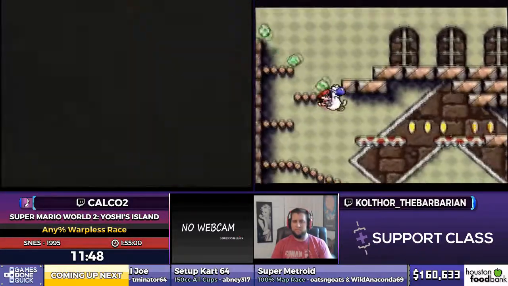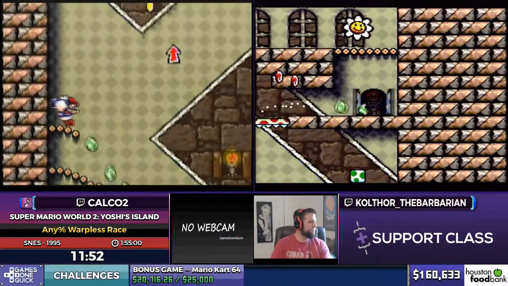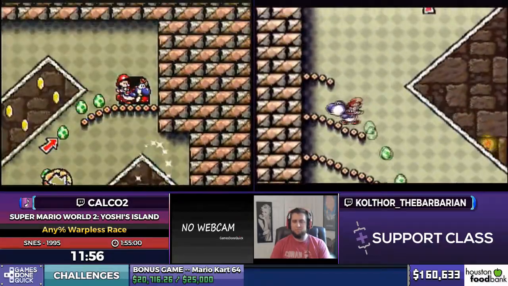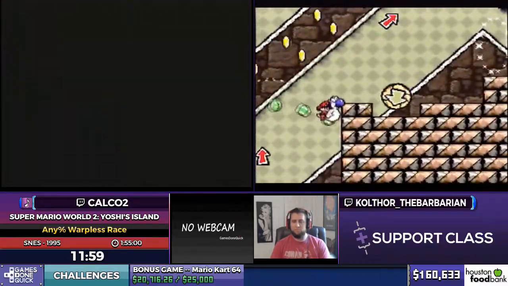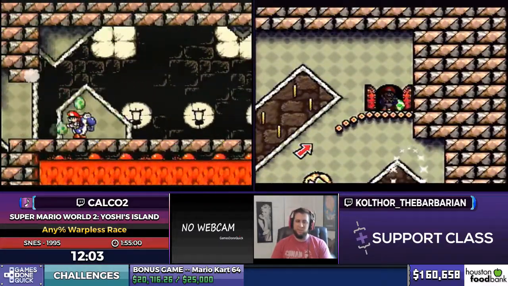So right here, Kolthor hit the switch in order to get up and get that key from that pot. And then we have Salvo the Slime coming up. Oh, I just barely got on that ledge.